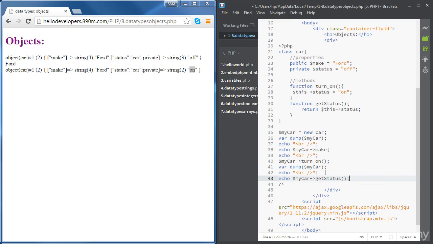Now if we save and refresh, we can see that now we can access the status. We can access the status using the method, because the method is accessing the status from within the class. All right. So that's a quick overview about objects and classes in PHP.